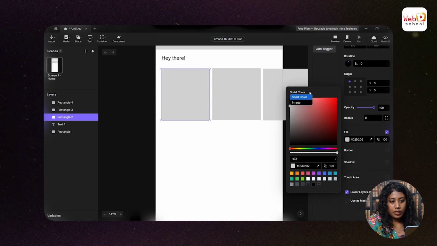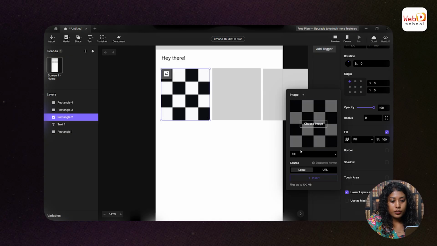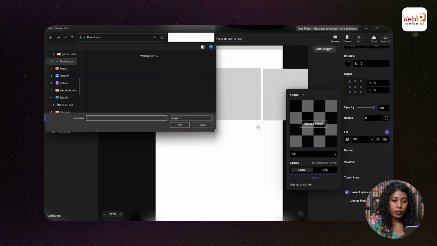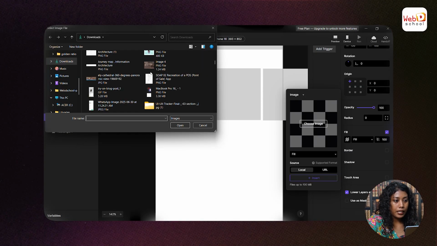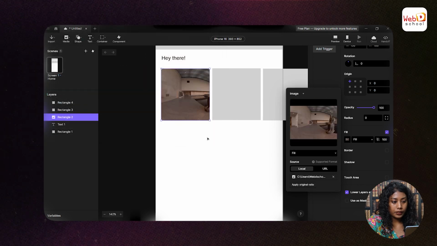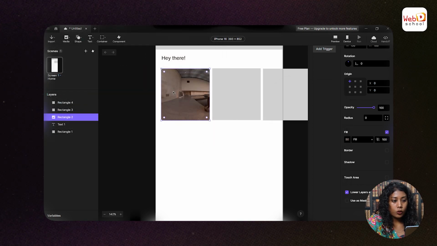Okay. If you want to give a media file, which is an image file, just select the object, go to the fill, and under that section you can also import an image. So inside the image, choose an image from your local file. For example, I'm selecting the image and opening it. Okay, but you can't adjust the view.